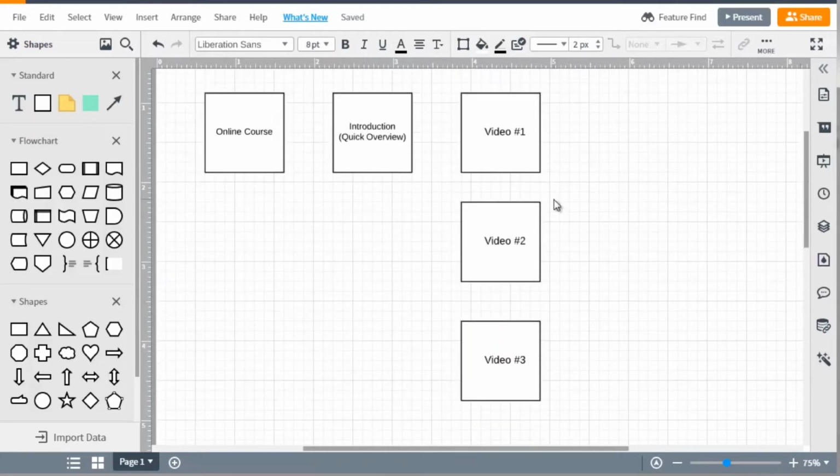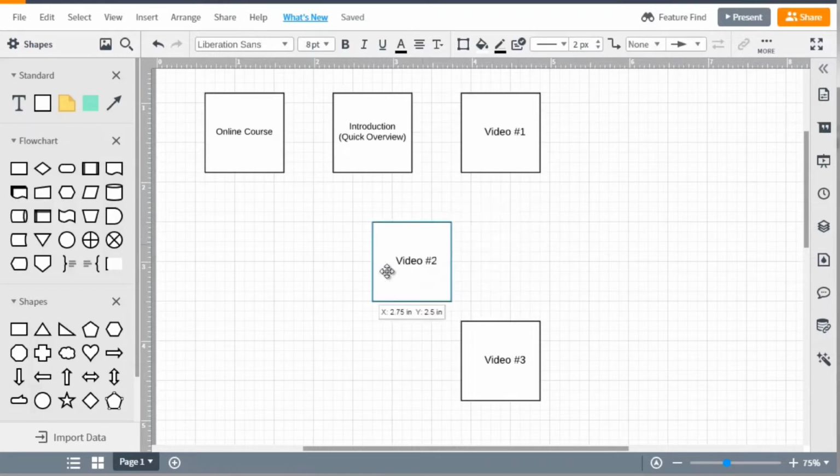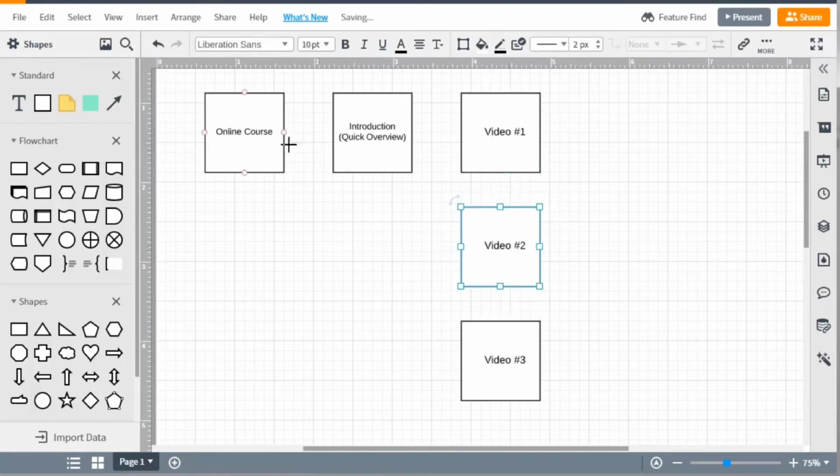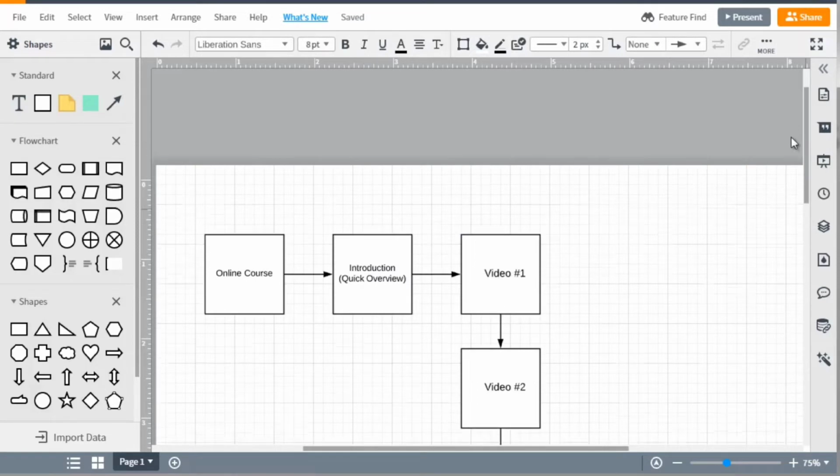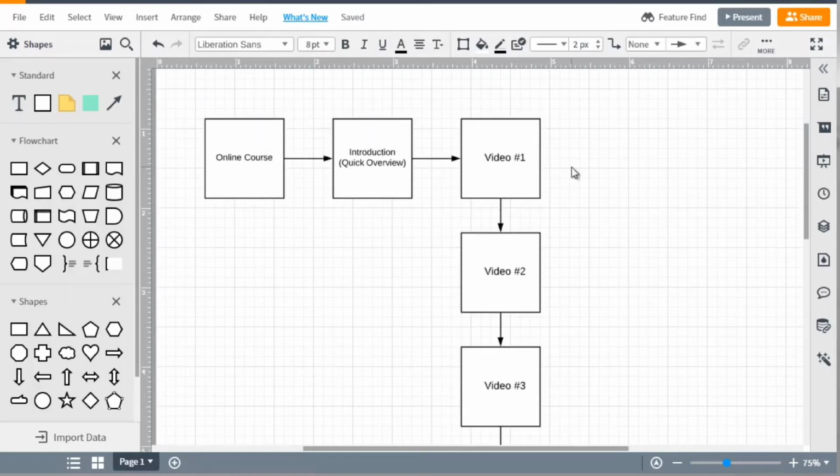So what we're going to do now is, let's actually move this up. Let's see here. What I like about Lucidchart is you can pretty much map it out so that you can see, okay, this is step 1, this is step 2, this is step 3. We move from here to here, and here to here, and here to here. Like that. All right. So this is our whole course.